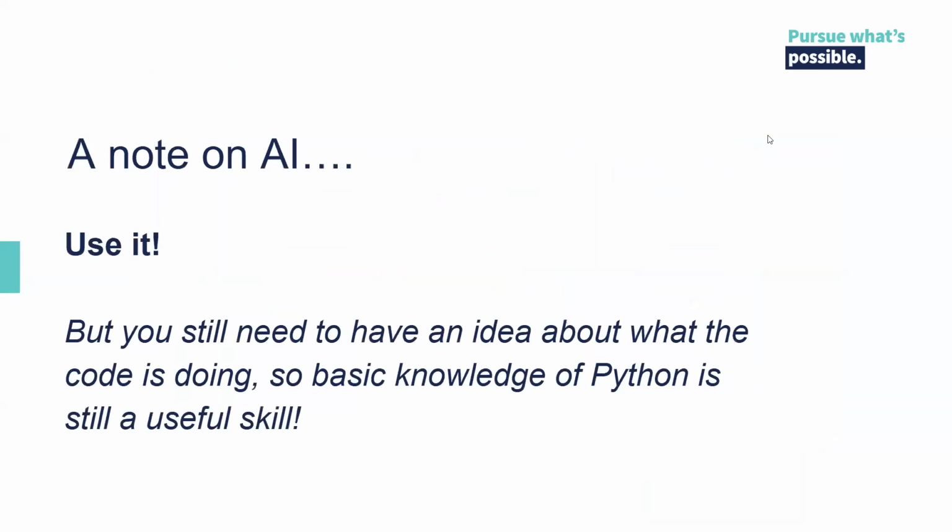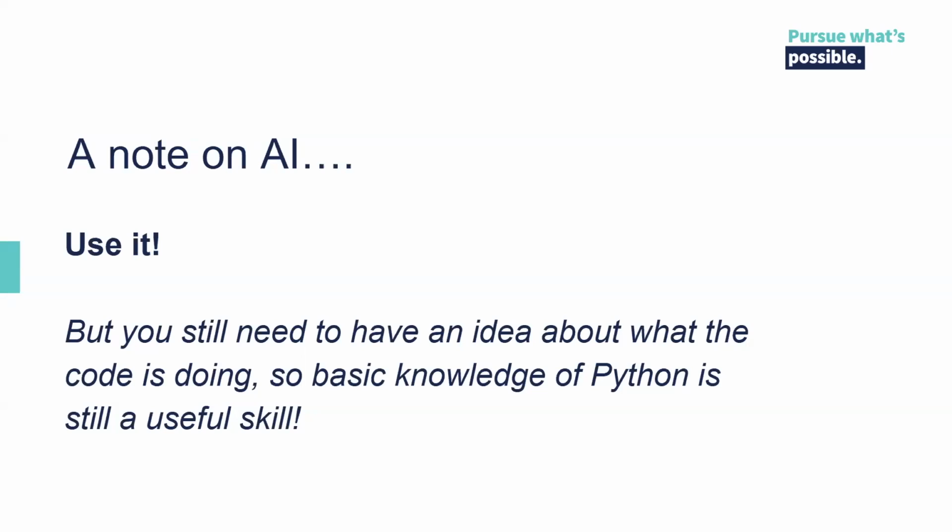All right, I do have to say a little note on AI, of course. My note on AI is absolutely 100% use AI when you're writing code. Now, AI is not going to eliminate the need for you to actually know what your code does. You're still going to want to have that base knowledge, so that when AI gives you a code snippet, you know enough to be able to alter it to do the thing that you want it to do.